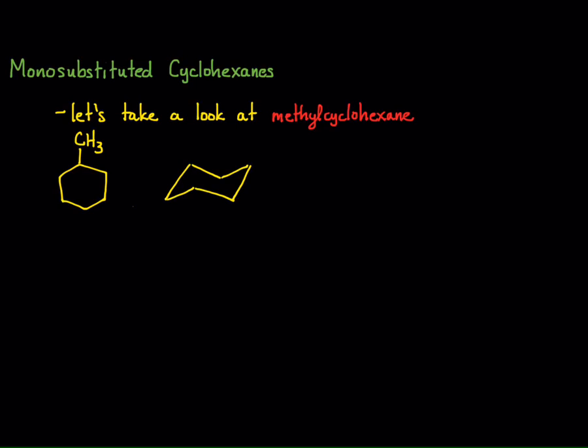And if we start drawing our chair, and we place the methyl group on the ring, notice we could place the methyl group in the equatorial position or on an axial position. So let's start off placing a methyl group on the equatorial position, and then of course we have the hydrogen that's on that carbon in the axial position. So this is an equatorial methyl group.